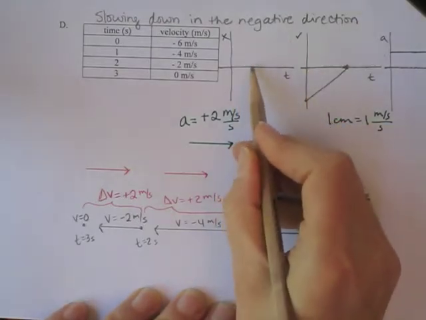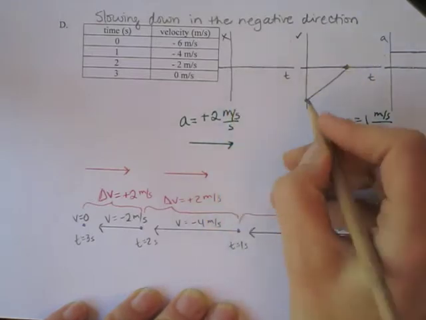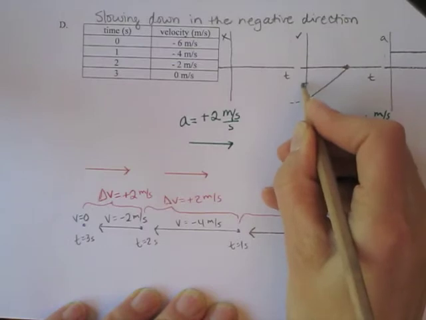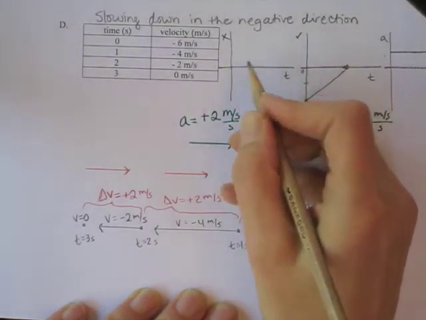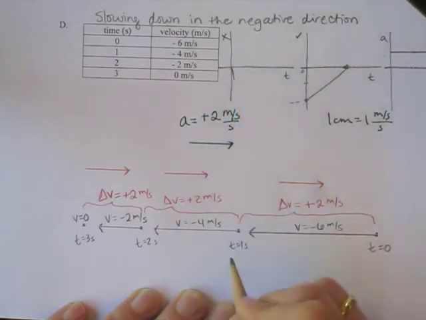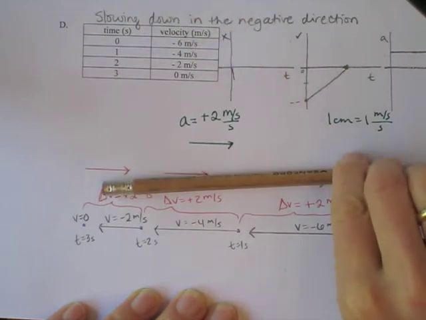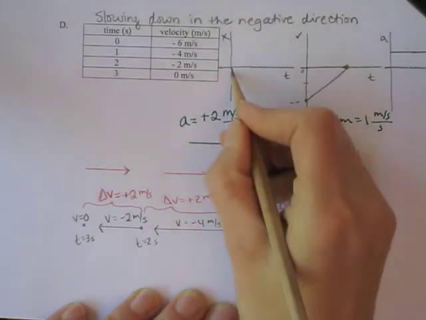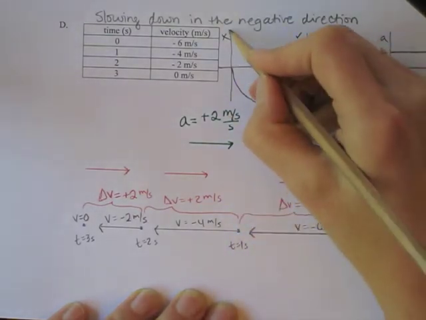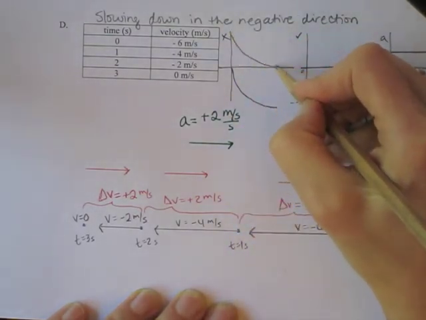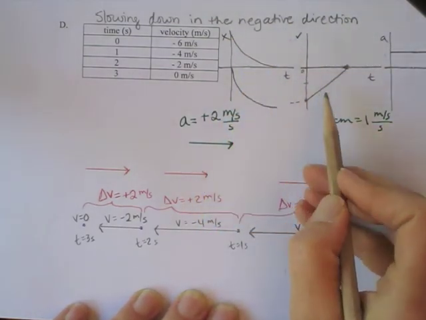And then for our position time graph, these values tell us the slope of the position time graph. So this is very negative, this is sort of negative, and this is 0. So I could have a very negative slope like that, and then not so negative, and then not negative at all, 0. So that looks like this. And you could also draw that up here. So position is ambiguous in this problem, and both of these curves would give this same velocity time graph.